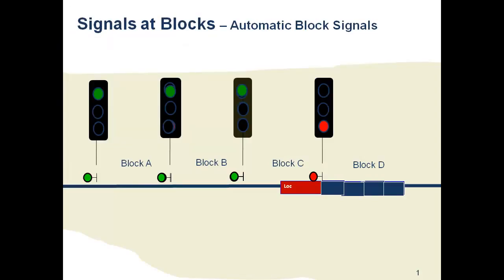All right, let's move on to talk about signals at blocks, or automatic block signals, ABS. As we have described, between interlocking is a framework of blocks. Each block is roughly 2 miles long, with actual block lengths based on the worst-case braking train in the corridor. Each block has an independent track circuit that, through a gravity relay, activates changes in the signal system. ABS signals are automatic, meaning they operate without human intervention, and in fact, they cannot be changed by field personnel or dispatchers from a control center.